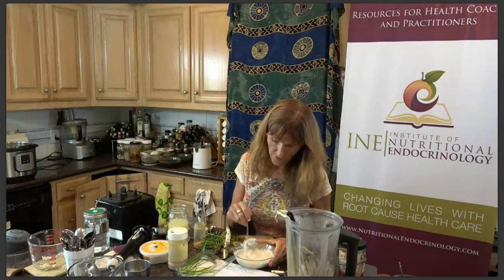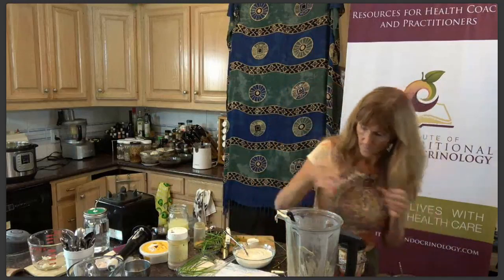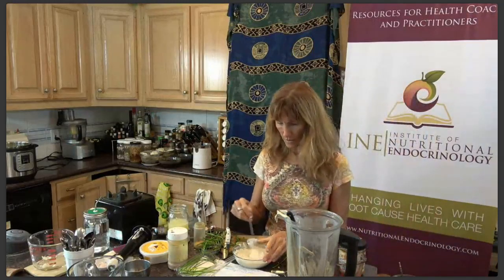And now it's gotten a little thinner because I added extra liquid. So I would just take a little bit of my konjac powder, which was here. Oh, powder. Thank you. And I literally use that much. Pinch. True pinch. And then we'll let it sit and we can come back and look at it later.